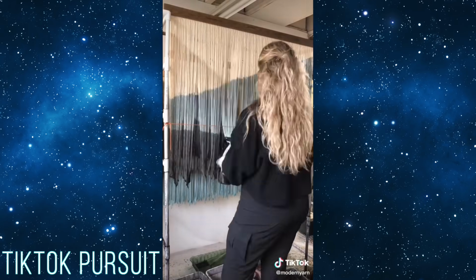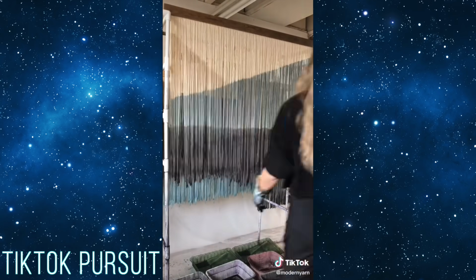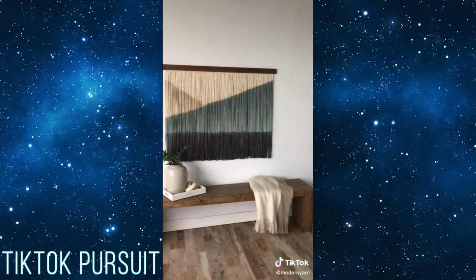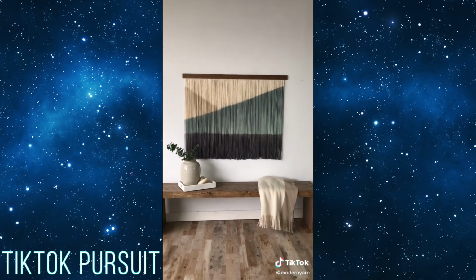Then the next day I decided to dye this dark gray black color on it. And here's the final product, and it's going to be available in my December collection.